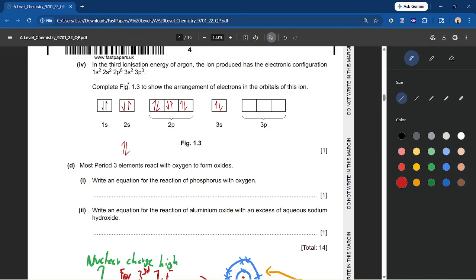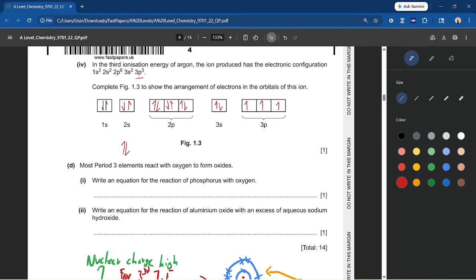Now remember, it says 3p3. So for each one, you're going to draw one electron only. Because remember, if electrons can help it, then they will go in separate, they will not pair with each other. Because obviously they're negatively charged, so they don't want to be close to each other. So if there is space, then they will be separate from each other. But when there's no space, like take for example in 2p or in 3s, that's when they're going to be together.